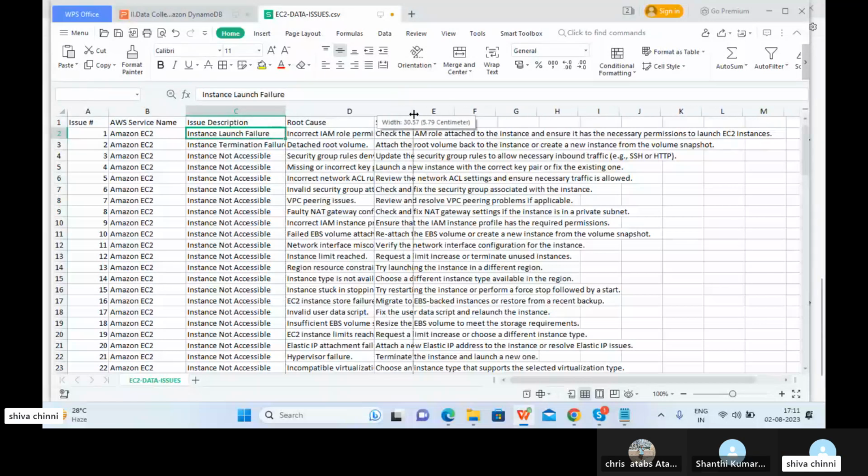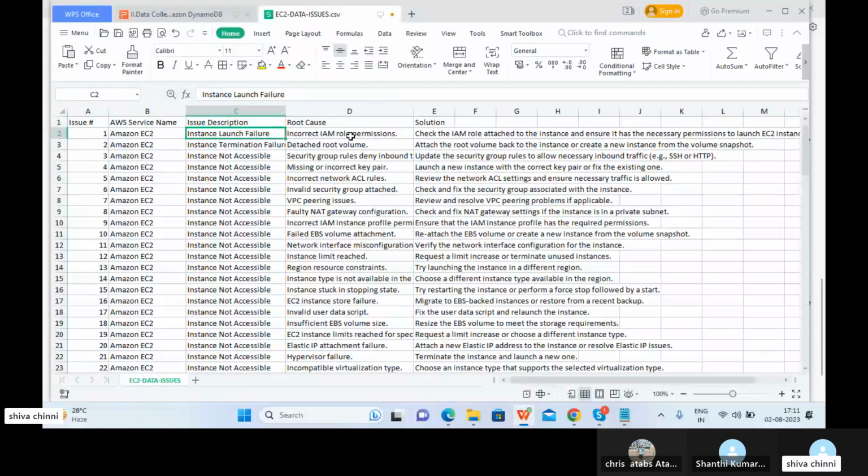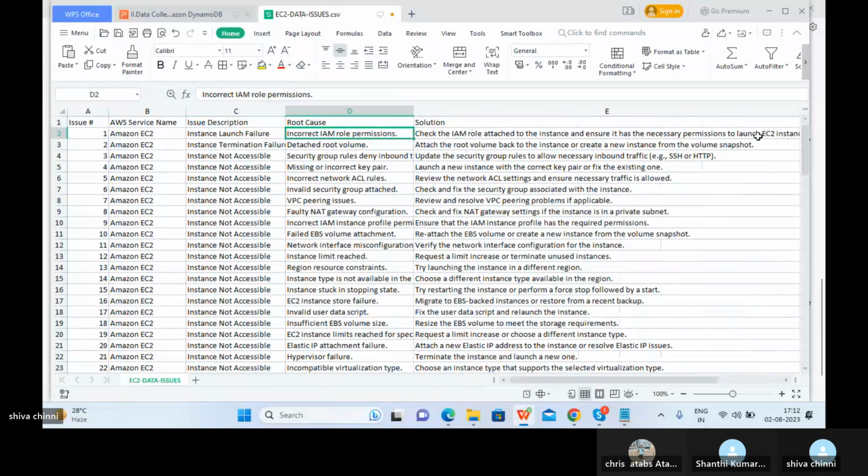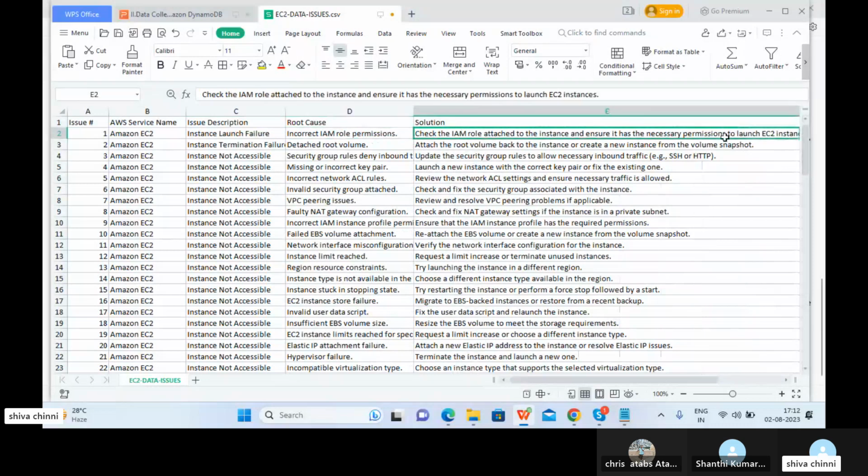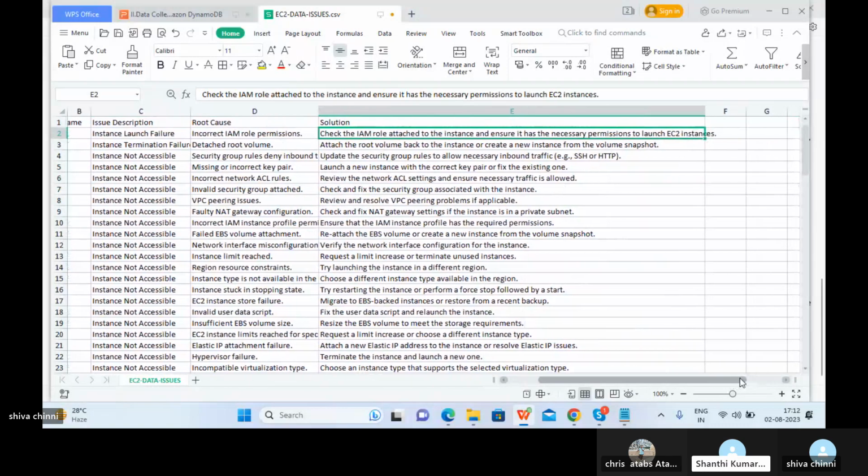Then this is the root cause, like incorrect IAM role permission, maybe one of the reasons for the issue. Then this is the solution: check the IAM role, attach it to the instance, and ensure it has the necessary permission to launch the EC2 instance. Basically, what could be the issue?